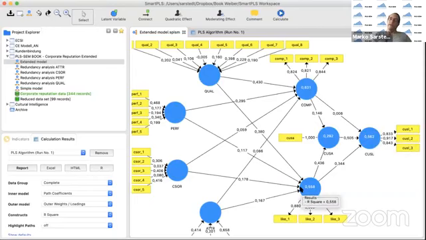So if you were now the manager, you look at this model, you would learn that it is important to be more likable as a company. This will increase your satisfaction and your loyalty. It's better than being perceived as competent, which has almost no effect on loyalty and a very limited effect on satisfaction. So competence seems not to pay off really.